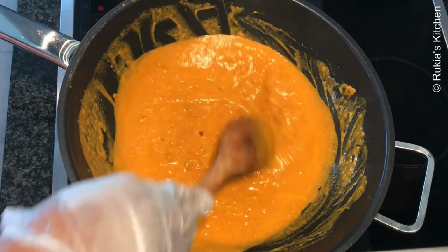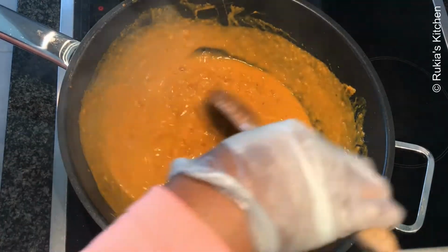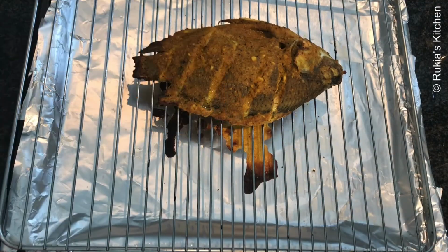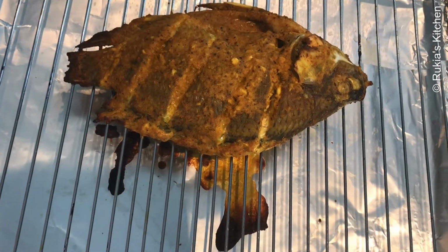And after 5 minutes, your coconut sauce is well cooked and thick. Then your coconut sauce is ready and remove it from the fire. Meanwhile, after 40 minutes, our grilled fish is ready and nicely baked, as you can see in the video.